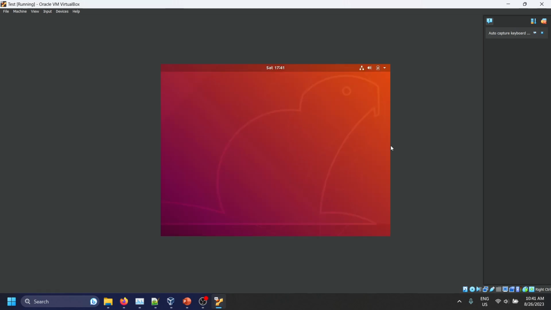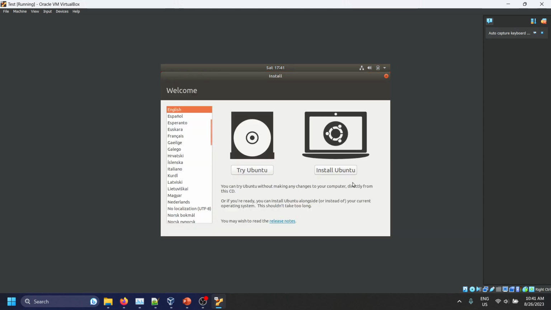For the first boot up, it's always slow. So yeah, this is the boot up image from the ISO file.